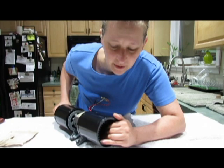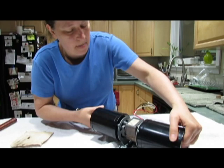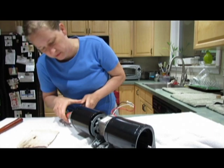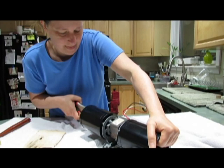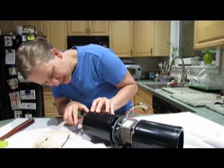As I'm turning, let's see. Yeah, this is fun to figure out in the first place. As I said, if you can get this done, I gotta reposition this. You pull and it comes off. Oh, no, not tight enough. Okay. You gotta be very careful with this because you could break the plastic of the squirrel cages.